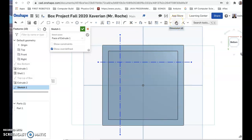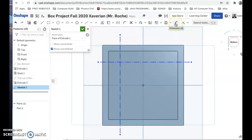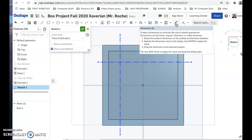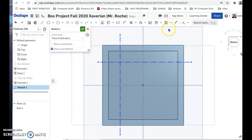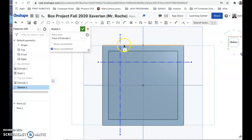Now what I'm going to do next is use this thing called the dimension tool. You can see that it's explaining things. If you hover over them, it'll give you a big explanation about it. We're going to use that next to set some rules about the things, and we know some things about it. One of the things we know is this is about 3.5 inches, and I want to take a dimension between this and this. So I'm going to pick this line, then hover over here and pick this line, and then I'm going to pull this out.